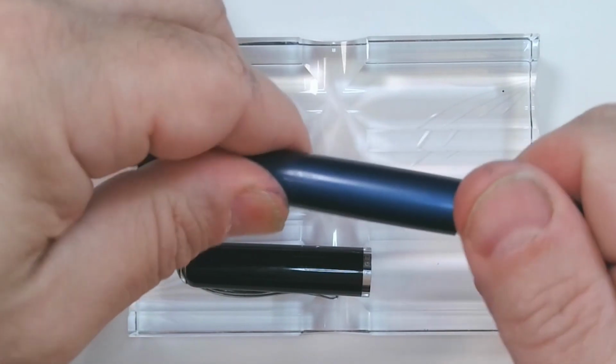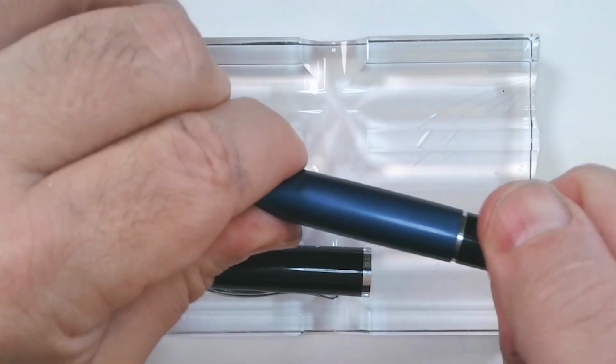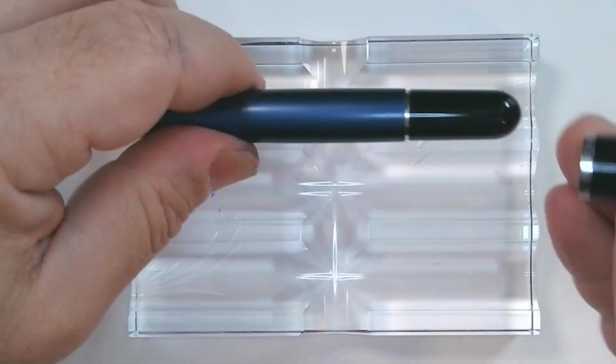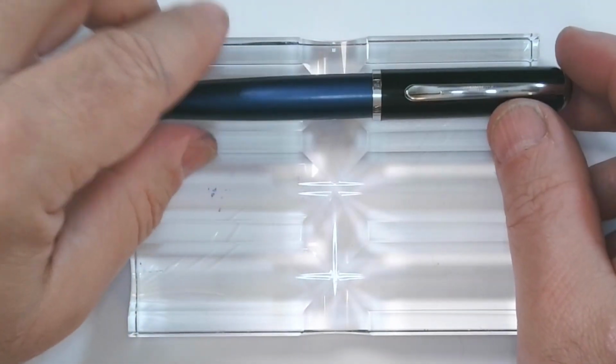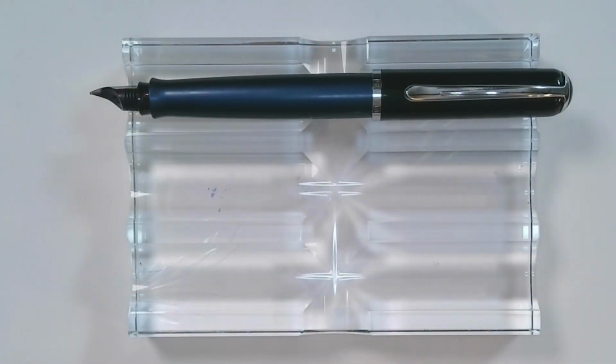The other thing I would say is that it's supposed to use international cartridges, or people say that it can, but it's kind of finicky. I've found, at least in my little store of different cartridges, that it really only works with Pelikan cartridges, which is not totally unfair. Lamy, after all, uses a proprietary cartridge.